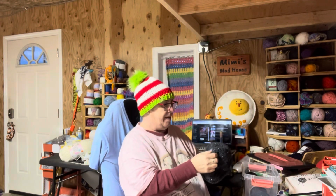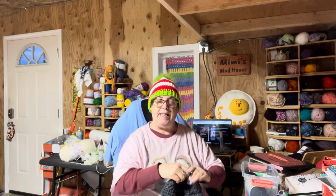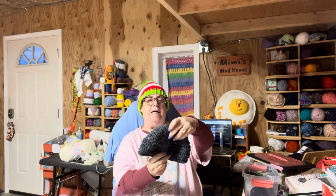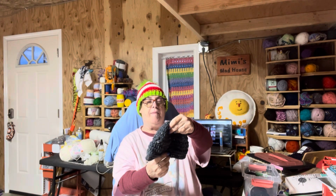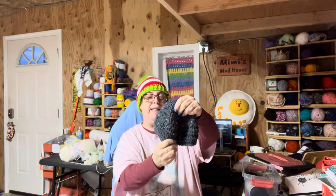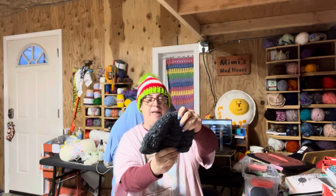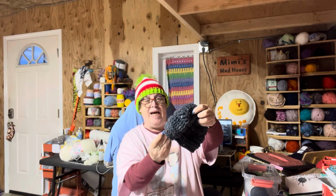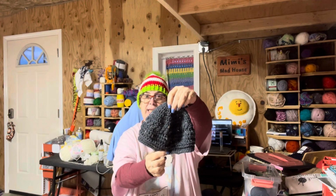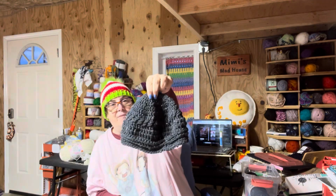Okay, so this hat was the Landslide Beanie, I think. I should have done some more through here because this one is definitely too short for me. I like it to go down here, and I would have had to add a whole lot, but I didn't. So this is going for donation, although this yarn is nice and soft.